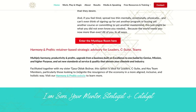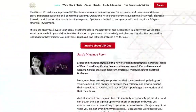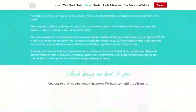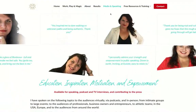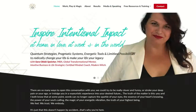Okay. And all of those calls to action are really, they're all in the middle, they're all in the same place. I know where they are, and they tell me what to do on every single page. Sarah has done a great job of putting these calls to action on every page. That's a key. A lot of people miss this and they leave their pages open. I believe it's even okay to add one to your about page, but a lot of people are afraid to add calls to action. Your people want to know what to do next. That's why they're here. So I think that's really great, and I think your use of call to action is really great.